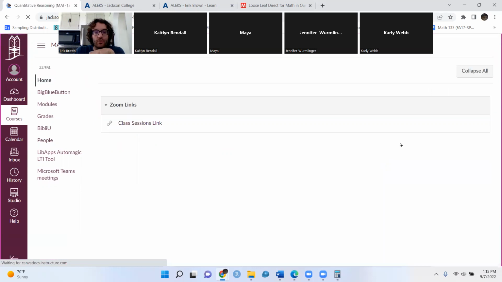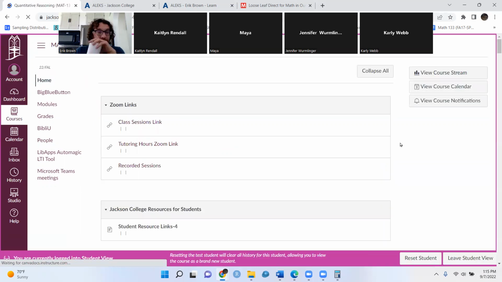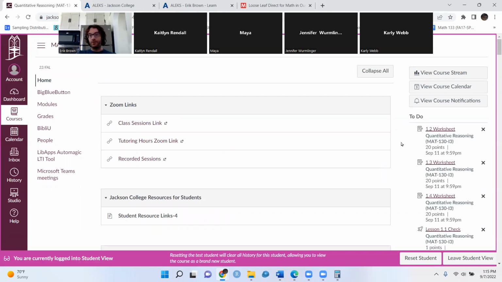I'm going to try to get some grading done between now and, what is today, Wednesday? Yes, between now and Monday of next week. So you should start seeing some grades populate in there. One thing about Alex is it's its own separate software system. So you won't see any grade in Alex, and if you do, it's meaningless. The only thing that's coming from Alex is the number of objectives, or whatever they're called, that you've completed out of 165. And that will be put into Canvas at some point.